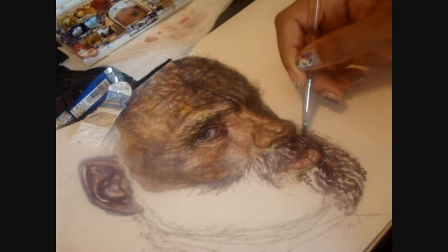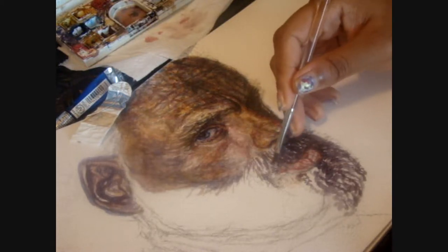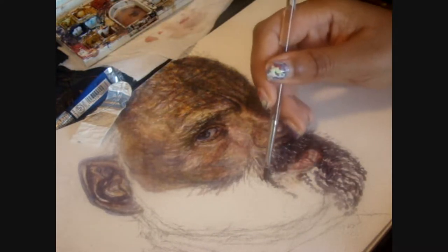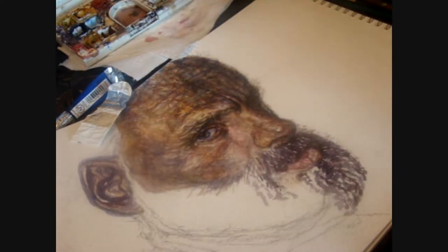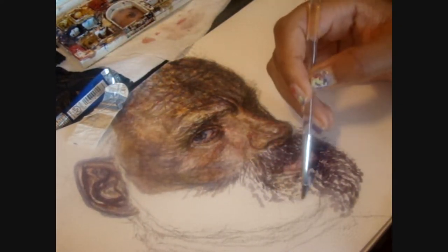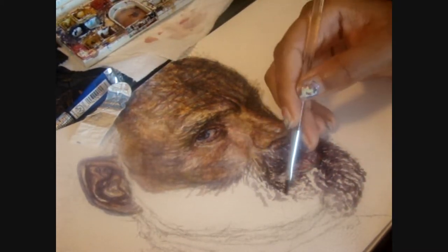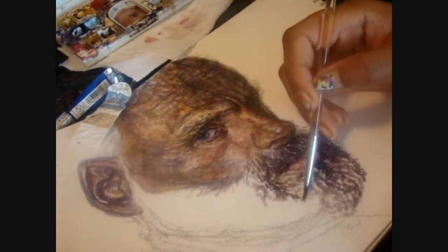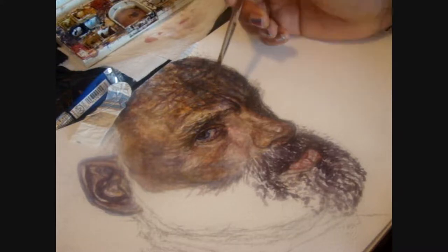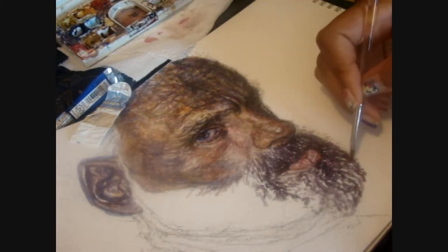So for the beard, I really had to layer. For the beginning, I put down basic shapes, and I mixed ultraviolet blue and, I don't remember this color, this pink, this raspberry color, together to get a violet. Then, as you're going to see throughout the video, I just went back with black to darken it.